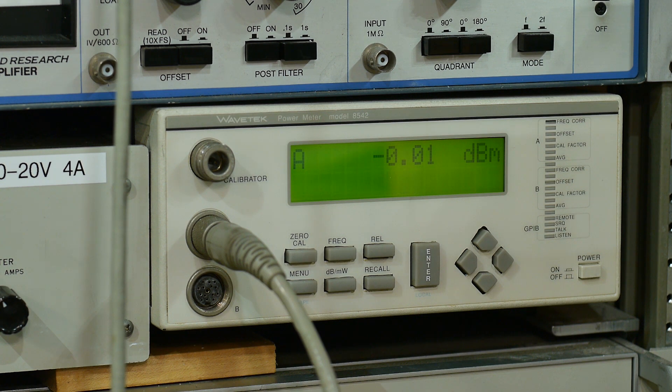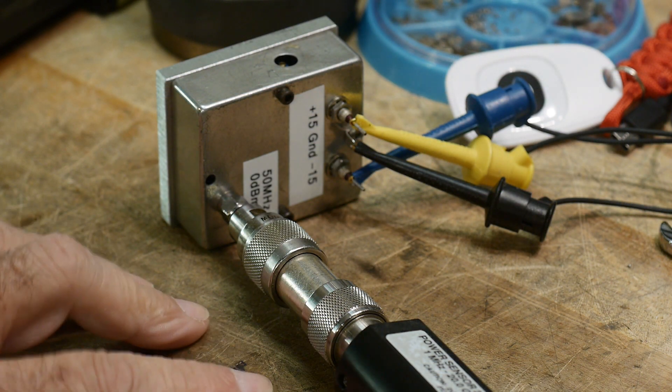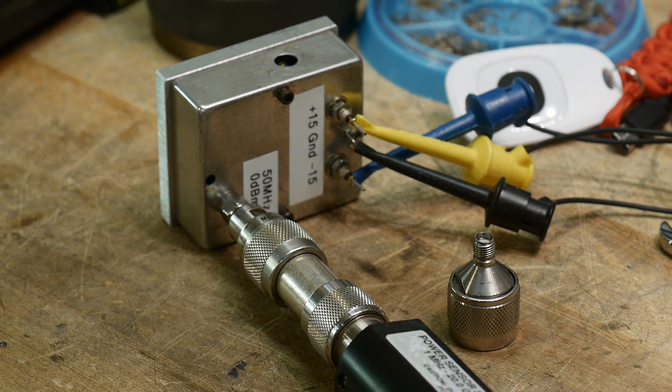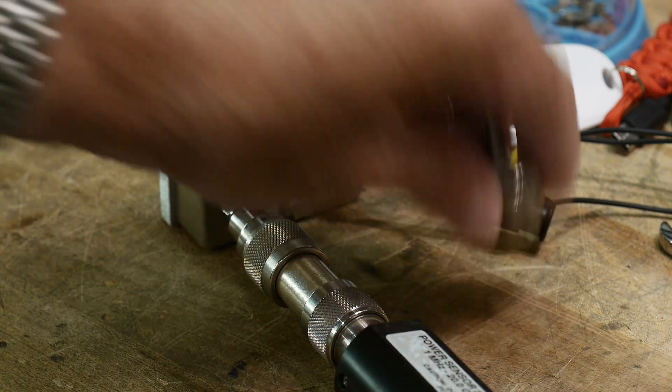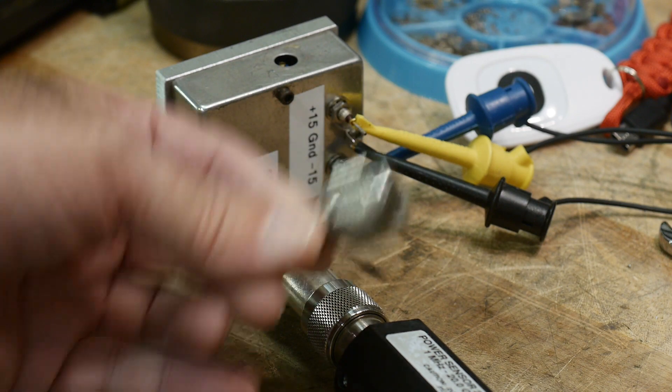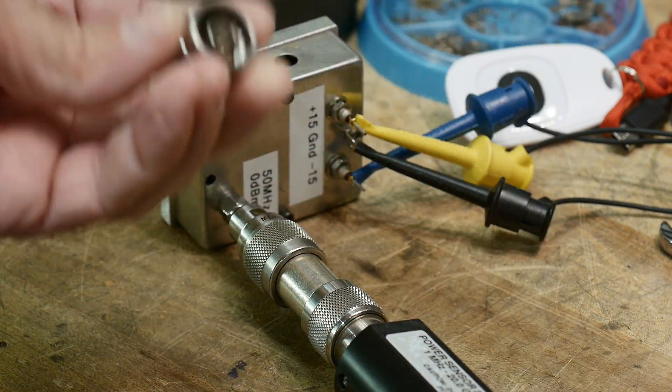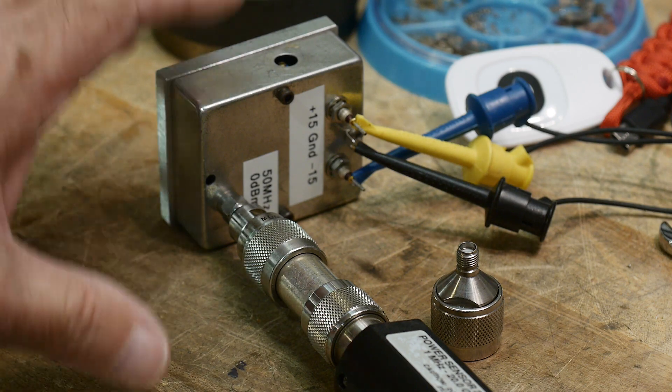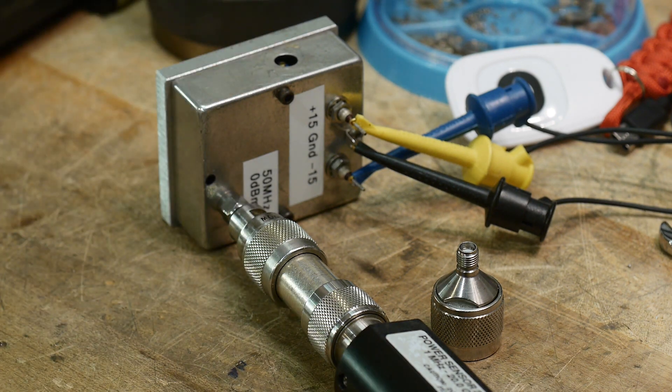And so now I claim that we have a perfectly calibrated source. We were 0.1 dBs off and now we are 0 dBs off or about 0.01. I would say we're probably within 0.01, 0.02. So I did it right this time. Thanks for keeping me honest. This is a better set of a cal source. If you do have one of the things in cal laboratories, all of the adapters, they might pay $200 for just this adapter. They keep it in a nice drawer and nobody touches it, and they cal it once in a while and they know exactly what its insertion losses are. You can really go down a really deep rabbit hole for this type of stuff. But anyway, I've calibrated it better now and I feel good about it.